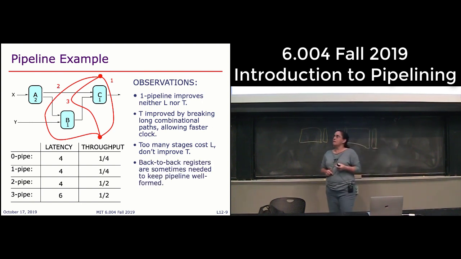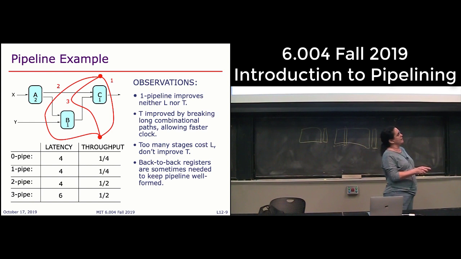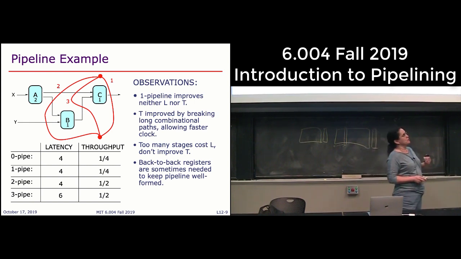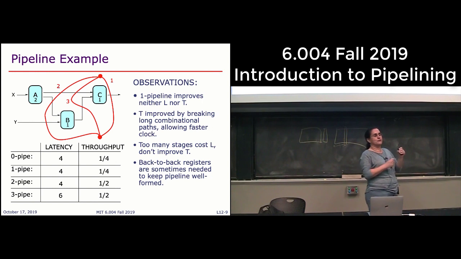Okay, the last thing I wanted to mention here is that as you draw these contours, you may end up in situations where you have more than one register along the same wire between two different modules. That's perfectly legal, and sometimes you have to end up with that in order to end up with a valid pipeline. So just be aware that you might see things like that, and you do in fact want to account for the multiple registers on the same path in order to ensure that your inputs are continuing to be processed. In other words, X sub I should always go with Y sub I, and so on.